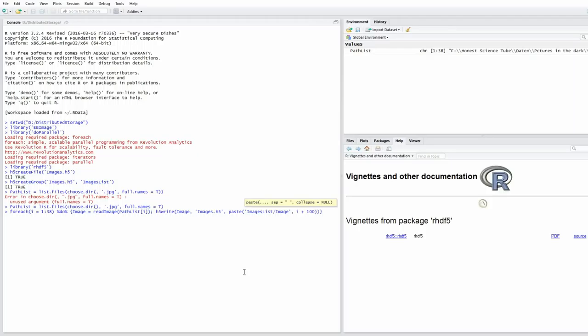So why the 100? It seems that the files are sorted by the digits and not by the numbers. So if I have the number 1 to 10, then the 10 just comes after 1, and so the original order of the files is destroyed. So I know I have only 38 pictures, so there's only 2 digits, and if I assign numbers with 3 digits, so to speak, from 101 to 138, then it will hopefully not be scrambled up or something worse. So I hope I have written this code in the right way, and let's get started.